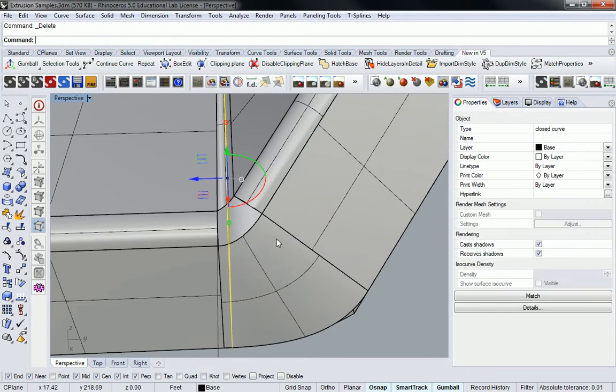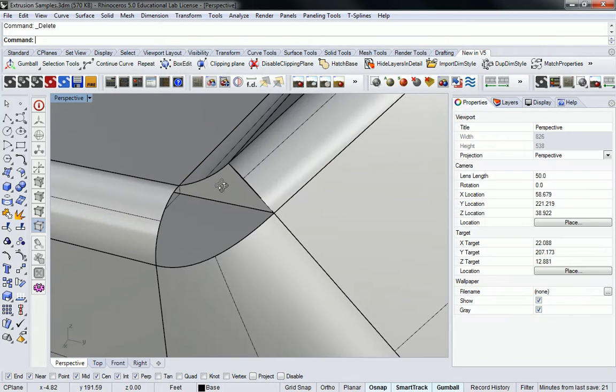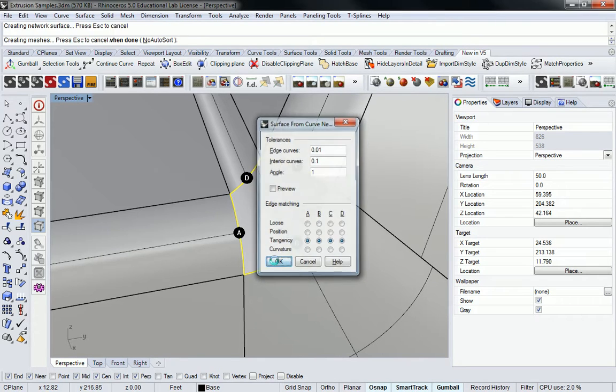So now the goal here was to make sure that I have just... I'm just kind of deleting some of these curves so you can see it. Is to have just four surface edges that are a complete network, right? So now I should be able to... I don't know if I want to do a loft or a blend or something, but I'm going to try network surface, that, and that. There you go.